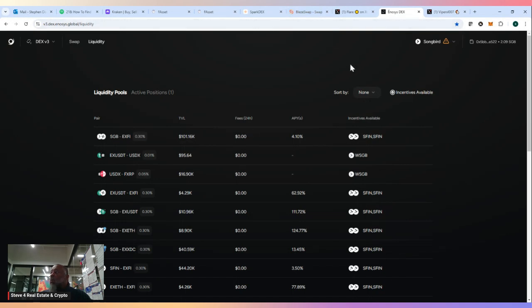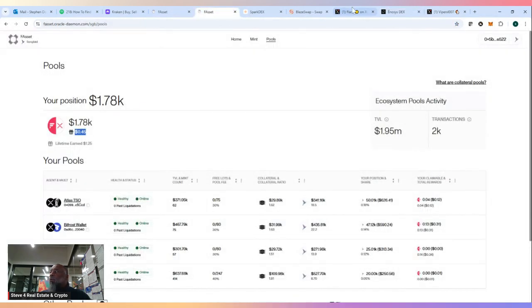So I'm pretty sure BlazeSwap will soon have the same thing available. So look out for BlazeSwap. It is on Songbird and the Flare protocol, so you can access BlazeSwap on both of those too. If you haven't done the collateral providing for FAsset, I did another video to show you how to do that.